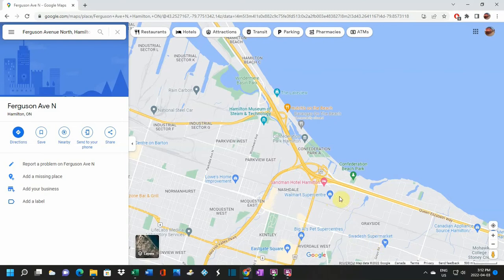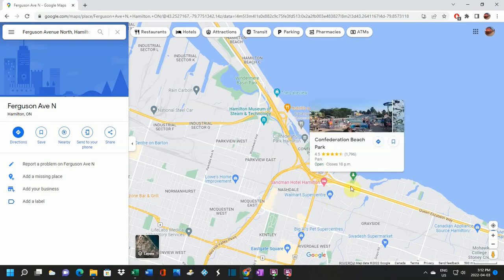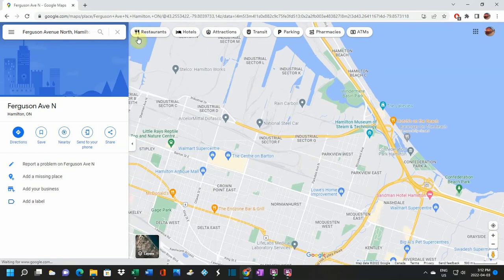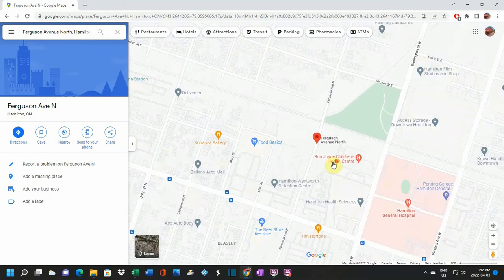In part 3, I mentioned that the Hamilton Northwestern crossed over the Queen Elizabeth Highway around here. That is actually not correct. That was always the Grand Trunk and then CN. However, the Hamilton Northwestern, what it did is it came along Ferguson Avenue. Let me just show you here for a sec. There we go.